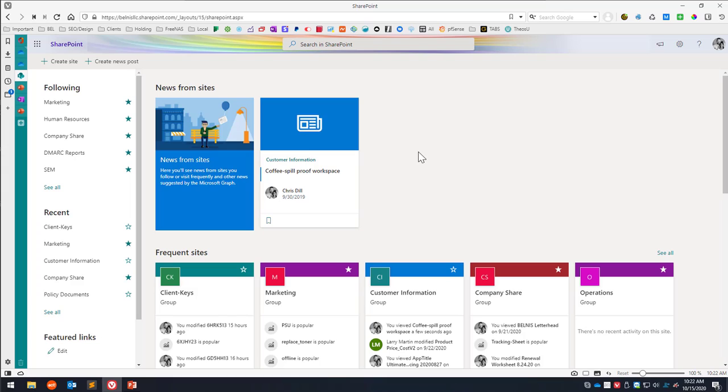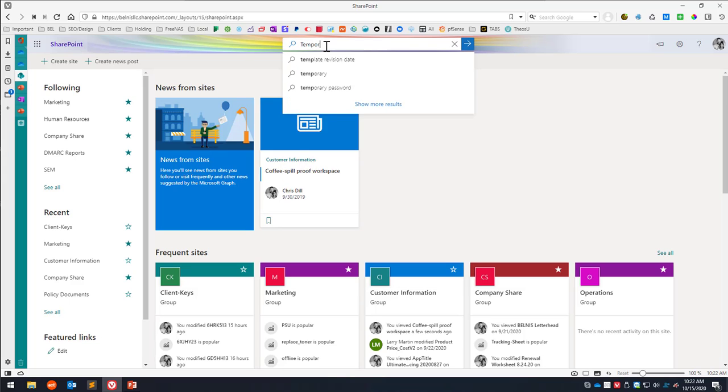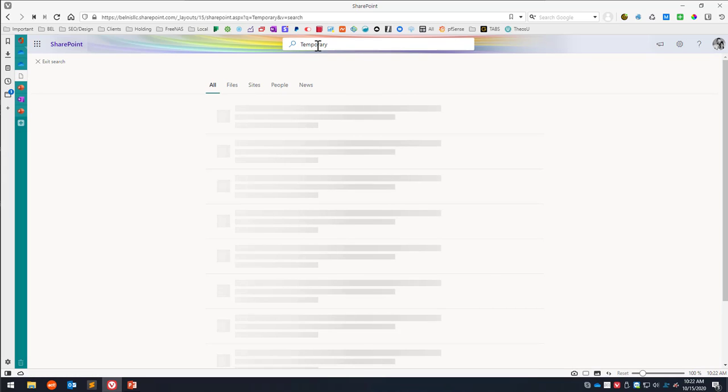It's really great visibility. Also, I mentioned this in the OneDrive video, SharePoint has a global search. It's awesome. It searches inside of all folders, it searches inside of documents. It is legit an amazing way. I mean, so we'll just search SharePoint here for temporary, and we'll see what it pulls up.